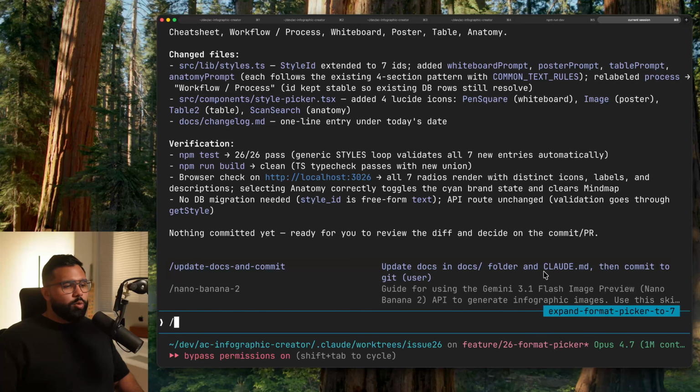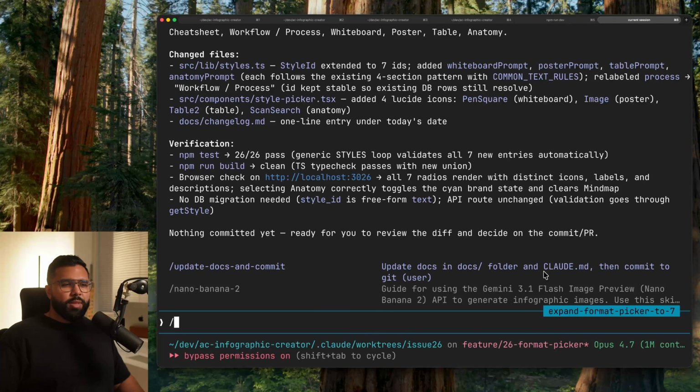So this is just a cool way to make sure that the code and the documentation for the project stay up to date. And then in step 3, when we do the ship and the merge, we're going to be able to update both the code and the docs. That's going to make it a lot easier and a lot faster, and just keep your project in sync and interpretable for both humans on your team, as well as, of course, for Claude Code that's going to be working on your project.